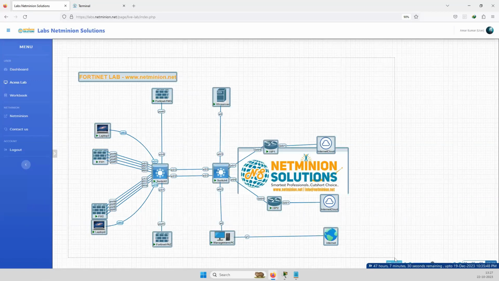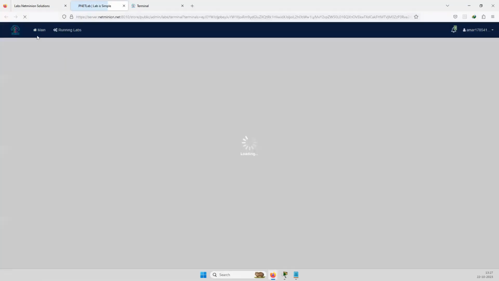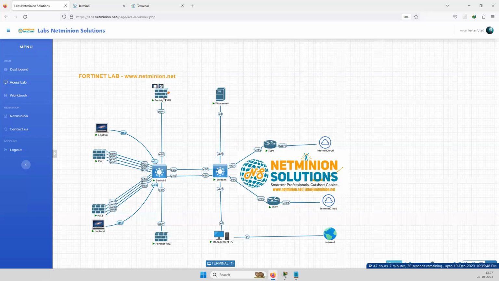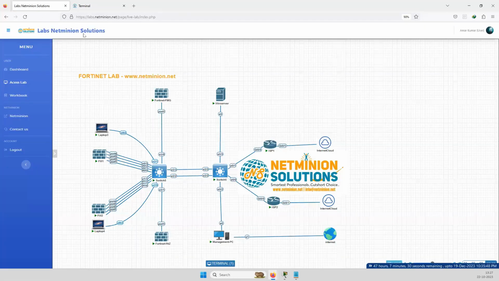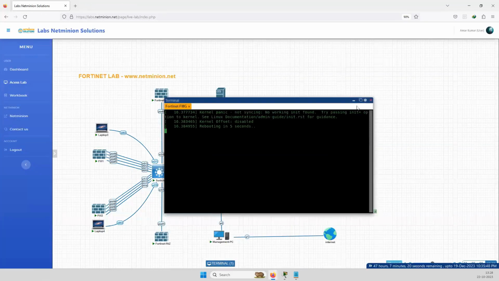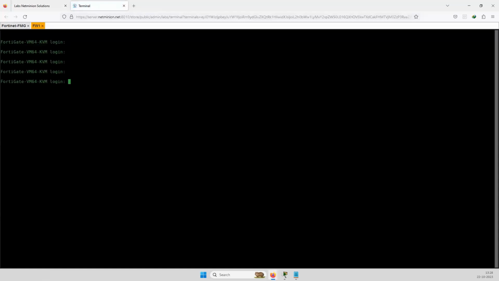This lab is available 24/7, and you can access it from any network. To configure this lab, you don't require any additional software. Just in the browser itself, you can open the lab. You can click on a device, and that device is going to open in the browser itself. So for example, I clicked on this device, and it is going to be opened over here in the terminal. If I click any other device, that device would also open. For example, I just want to access this firewall. This device has been opened in the terminal. If you go to the terminal, you can see that device over here.